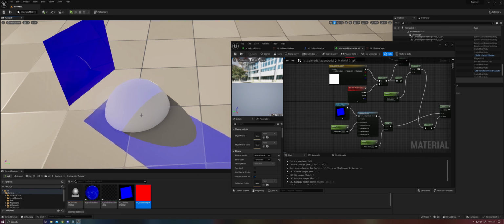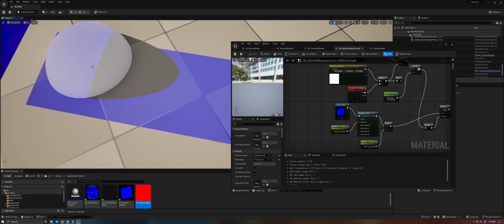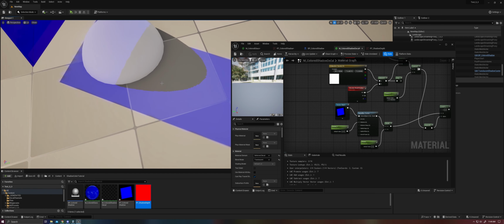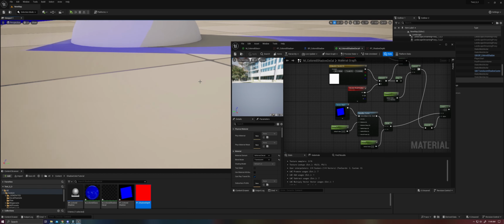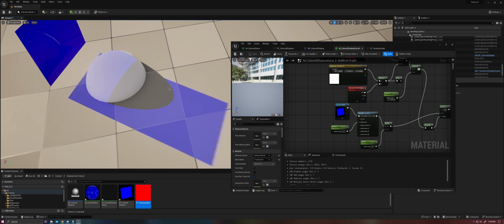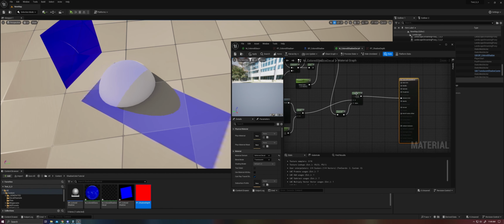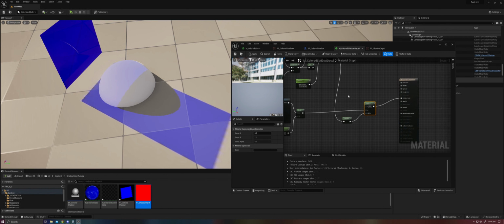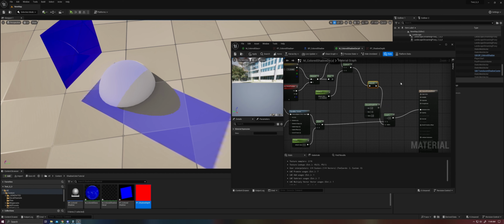So there's a couple of issues still. One, this is a bit hard, and two, it kind of wraps around the back side of our translucent surface here. So as far as the hardness goes, we can use a smooth step. So we'll go ahead and take this value here.